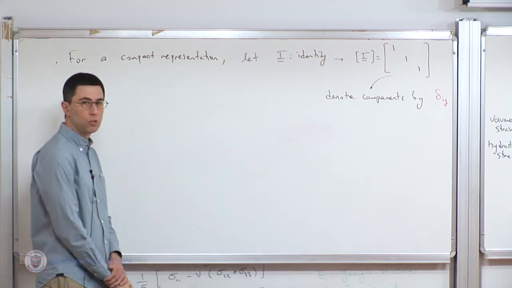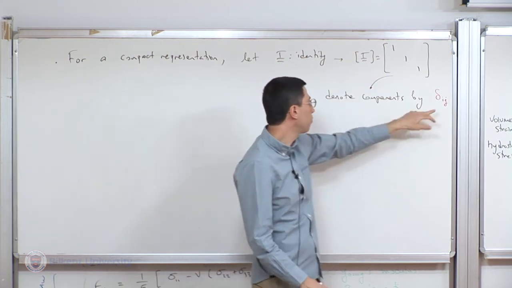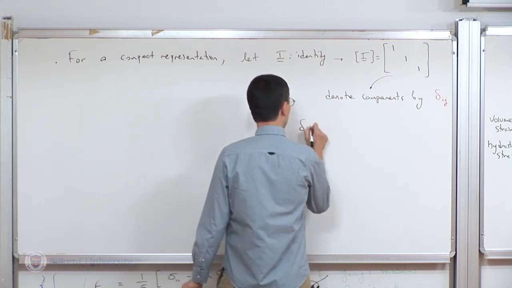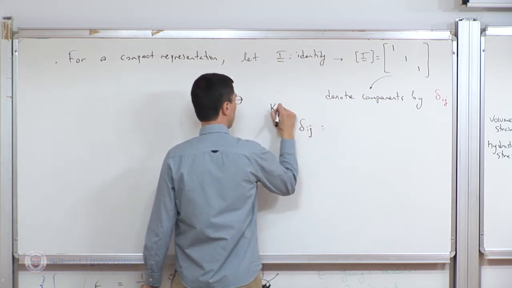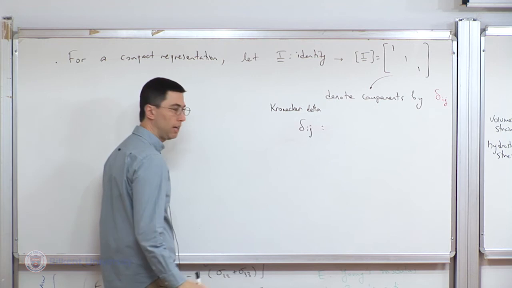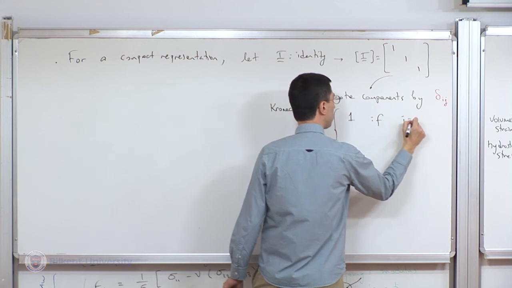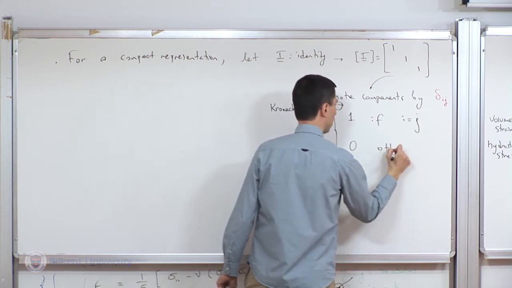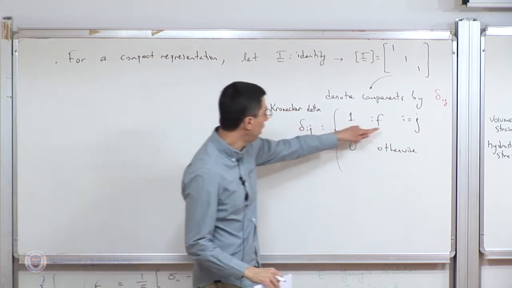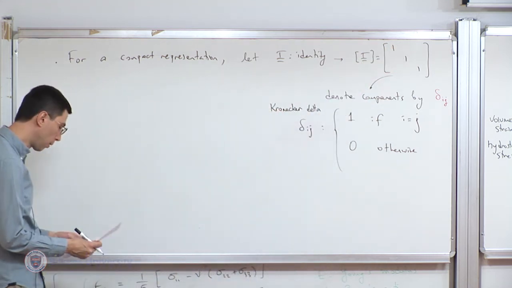Normally if I had a matrix A, I would call its components a ij. Now I have a matrix I, and I'm calling its components delta ij because this is a common notation. Delta ij is called the Kronecker delta, and it is defined as follows. It is equal to 1 if the two indices are the same and 0 otherwise, which defines the components of the identity. If I'm on the diagonal, it's 1. Otherwise, everything else is 0.